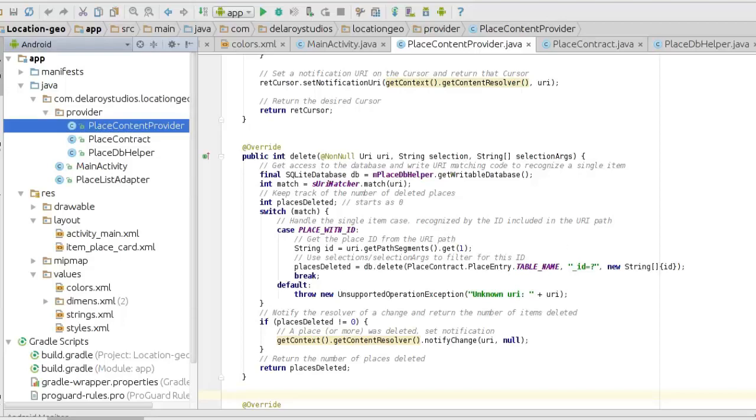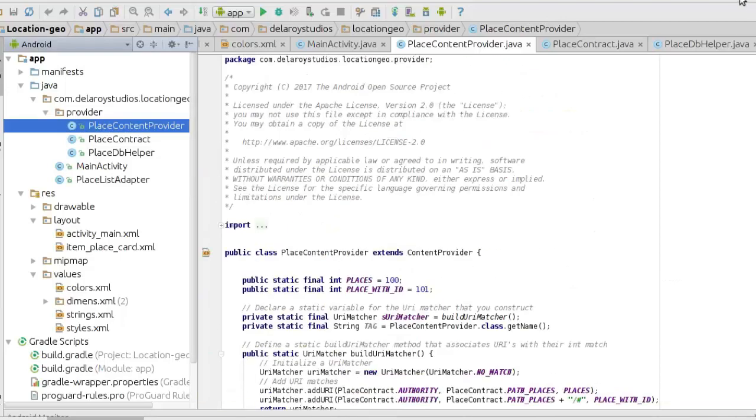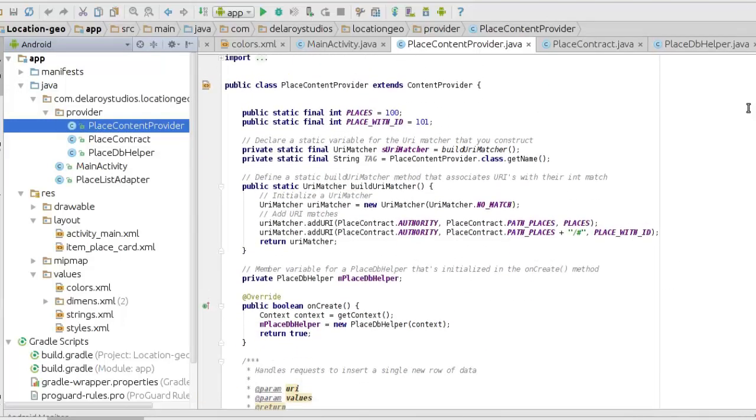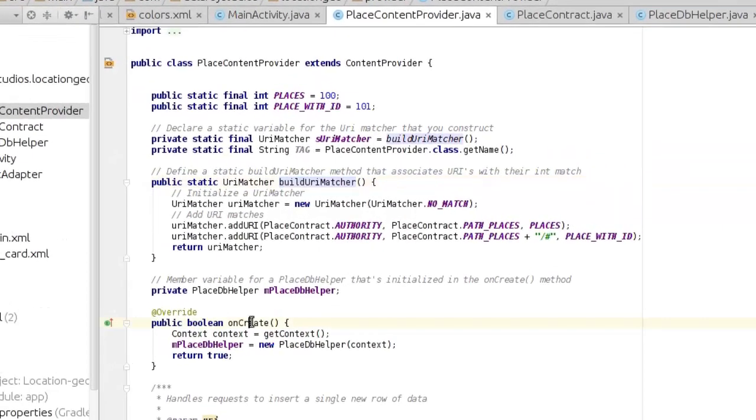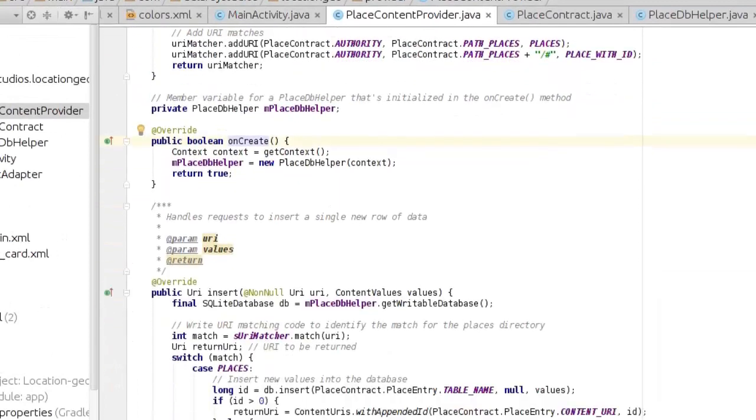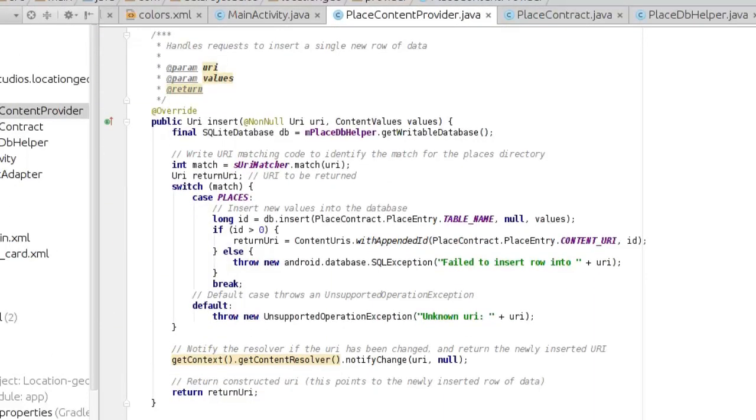And let's look at the content provider. The content provider houses the major methods right there, useful with the DB. This extends the ContentProvider, and we have the URI matcher to build the URI, and we also have the onCreate method of the content provider, and we have the insert. These are all methods that will be used.